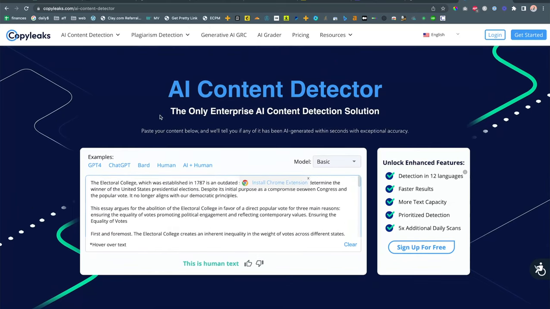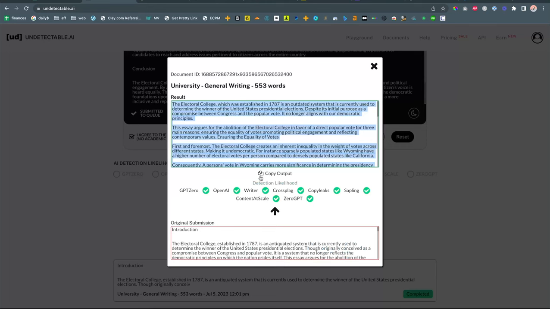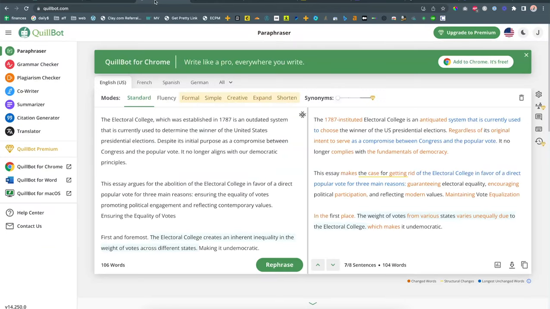Isn't that weird that sometimes these things work, sometimes they don't. But straight off the bat, Undetectable did work. QuillBot, honestly, it does work for me. This was one of the few times that it kind of gave me these wonky settings. Really, you have to mess around with it. You could do simple, change the synonyms.